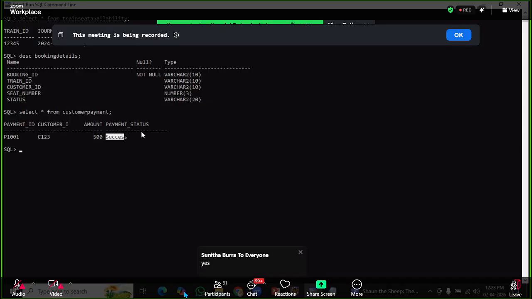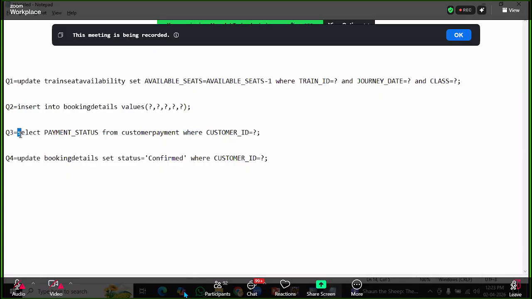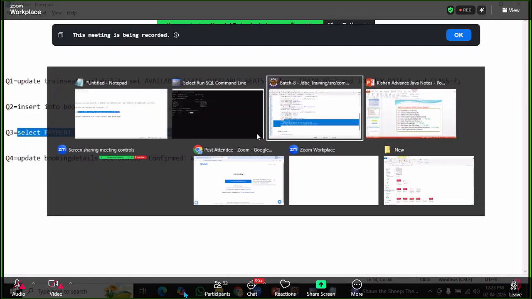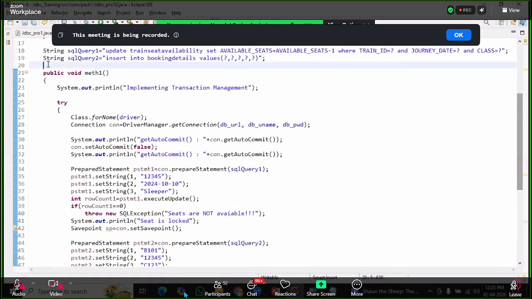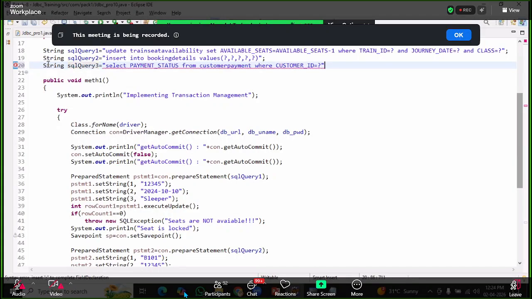Right now, our third query is, please read the query: select payment status from customer payment where customer ID equal to question mark. Here, String sqlQuery3 equal to like this.